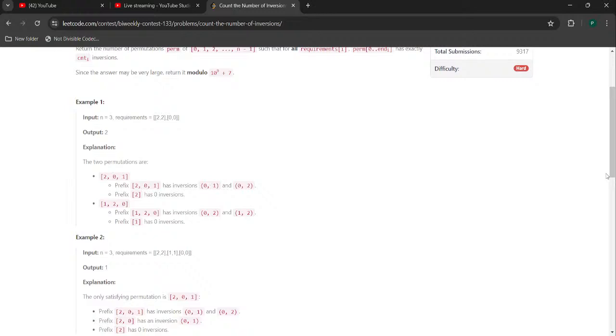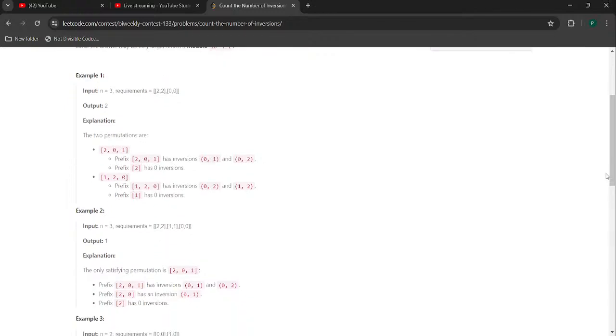Now what do we have to do here? The prefix 1 2 0 has inversions (0,2) and (1,2).